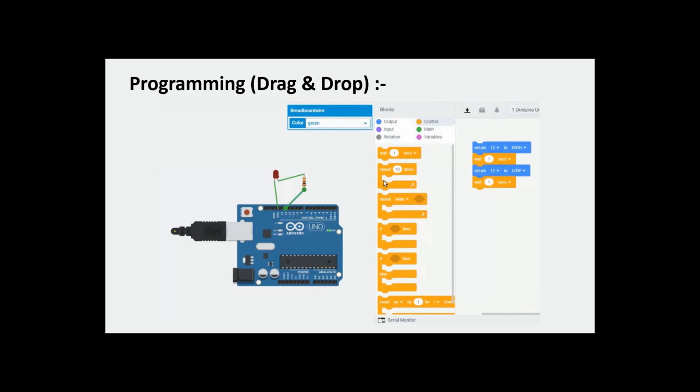You can also write a program with it, not a very complicated one, but it's mainly used to get familiar with programming. It's considered as the inlet to the programming language of Arduino, or C in general. But for the beginning, we are going to use this method to learn Arduino and to do some small scale projects.